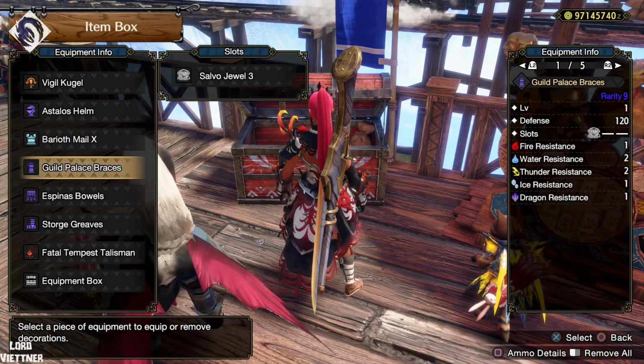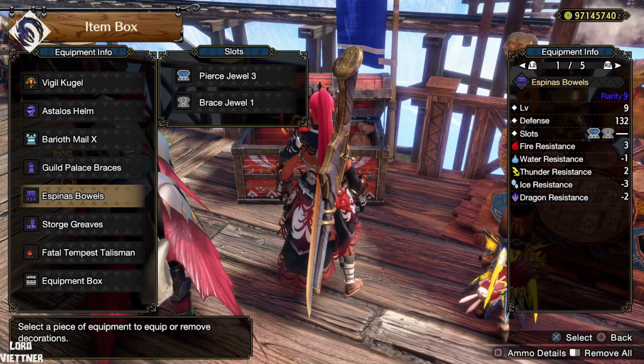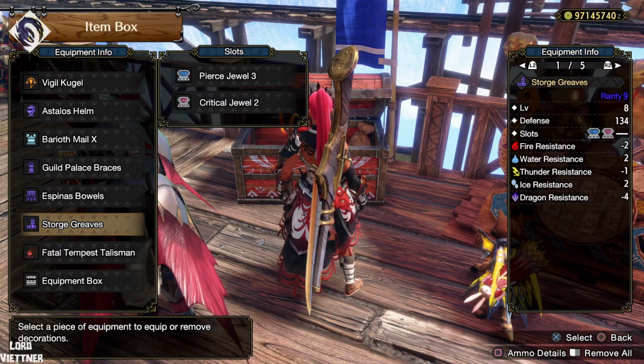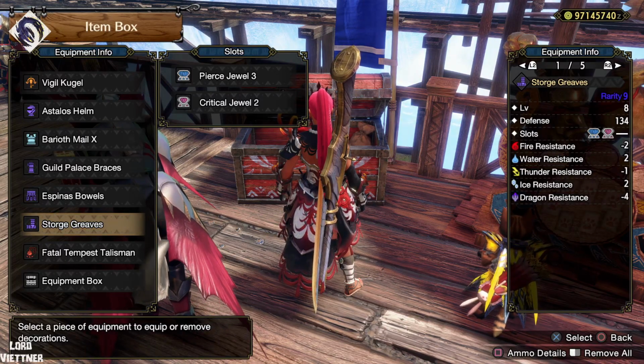You're going to fit this with the final Salvo deco. The waist is going to be the Aspinus waist with a Pierce and Brace decoration. The legs are again the Storage Greaves for Bloodlust. Slot them with a Pierce and Critical Jewel.